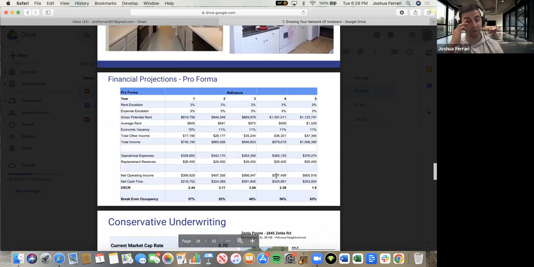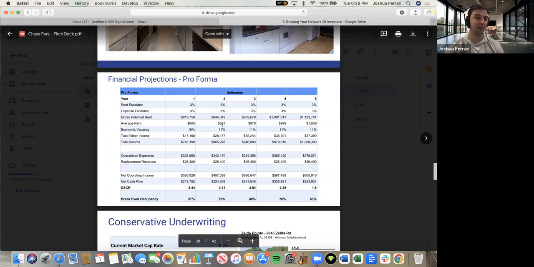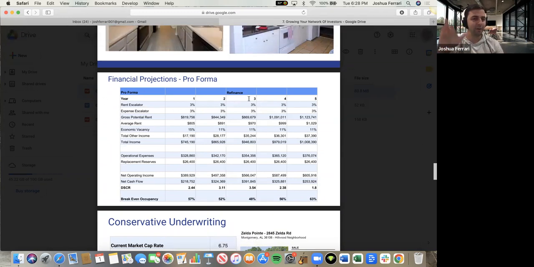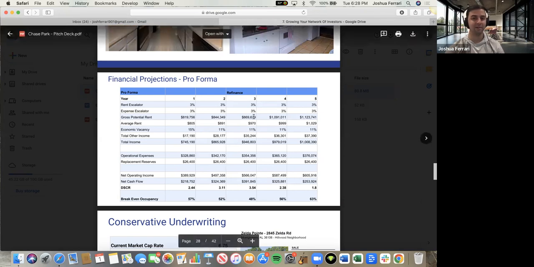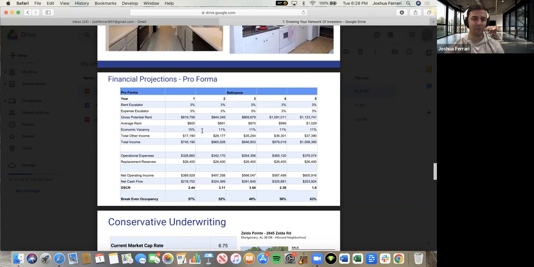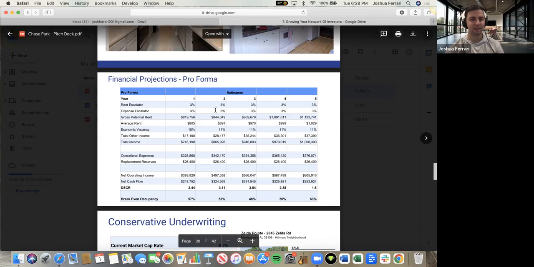Financial projections, pro forma, actually including what things are going to look like over the course of however many years you wanted to include. If you just wanted to do 3, end at year 3, refi happens, and in perpetuity we're getting cash flow after that. You could do that, or you could do 5 years or a full 10 years. The fewer the better, again, because you don't want to just confuse people. The fewer numbers and confusing calculations you can put in, the less likely they'll be like, hey, what's that? That number doesn't line up with that number. You know what I'm saying? So keeping things simple. Rent escalator, what's your expense escalator?